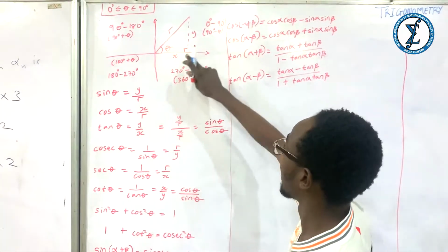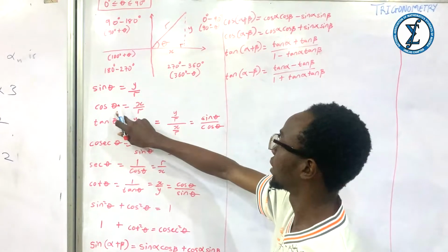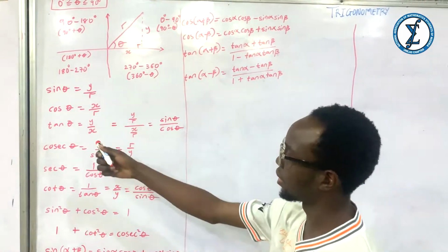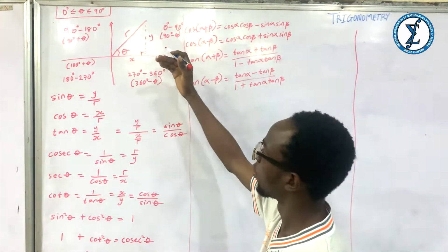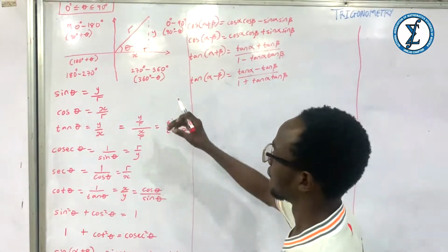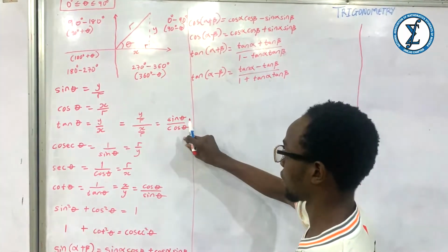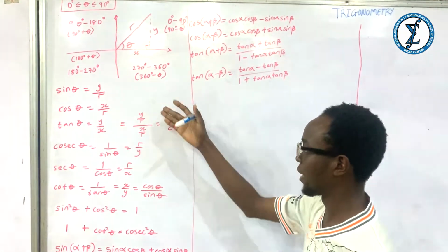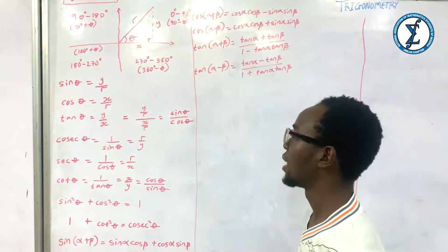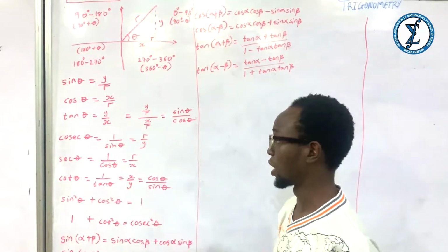Now sine theta is given by opposite over the hypotenuse, which is y over r, as we see. And then cosine of theta is given by the adjacent over the hypotenuse, which is x over r, as you can see. And then the tangent of theta is given by the opposite over the adjacent, which is y over x, as you can see. Now the tangent is also given by the sine over the cosine. That's tan theta is sine theta over cos theta. And this shows it when you have y over r dividing x over r, brings us back to y over x.